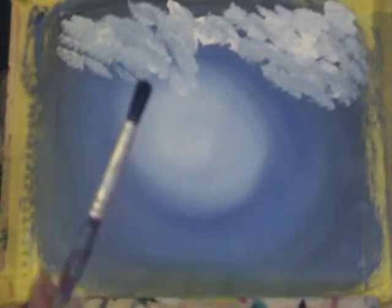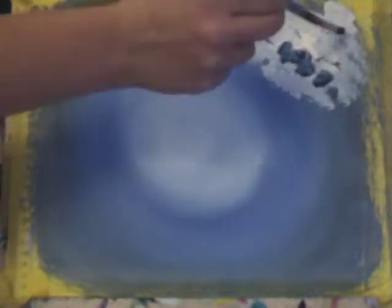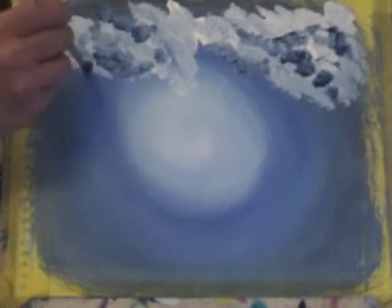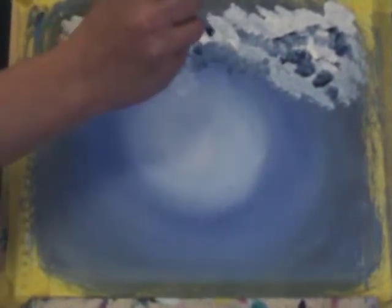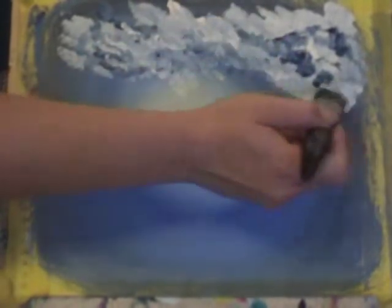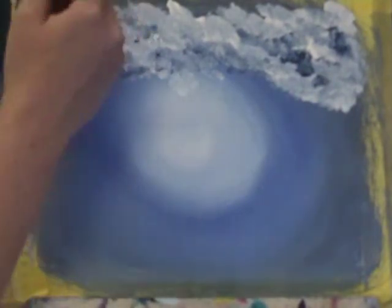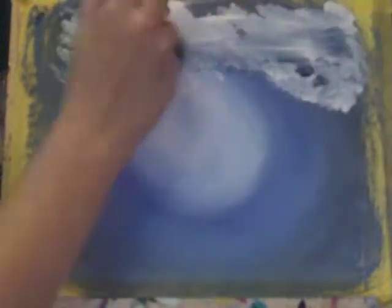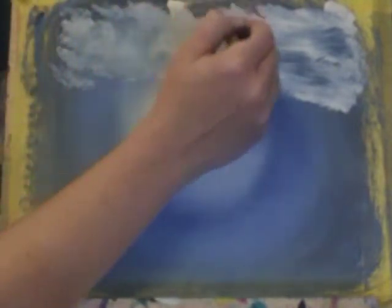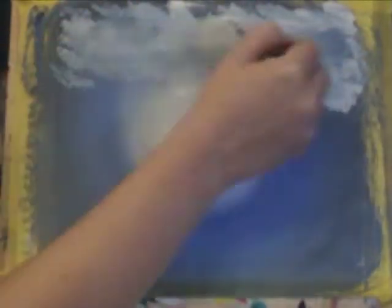I'm taking that rough bristle brush and starting to dab it on, applying different tones and different shades of blue and cool grey to create some shadows. If I were painting a clearer sky with just one or two fluffy clouds I would pay more attention to cloud details and shapes, but as this is a stormy sky with thick cloud coverage I'm going back over with the titanium white and blending that all across, then blending down and across again, giving us that thick cloud coverage.